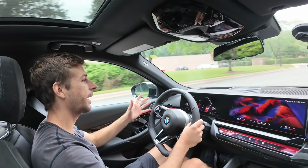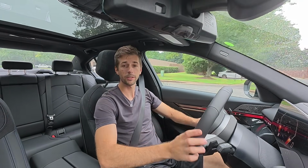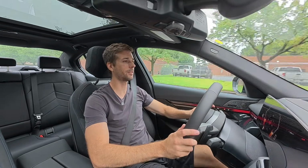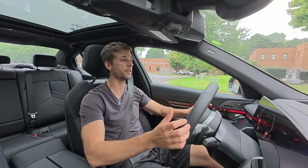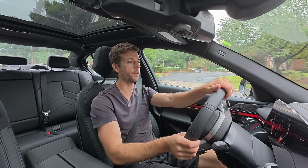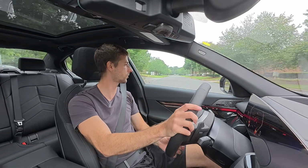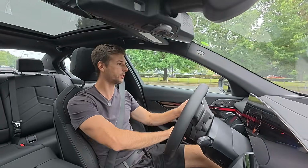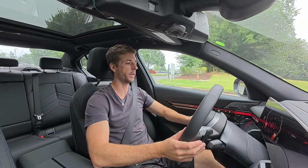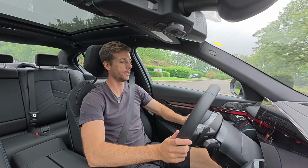Now, from the driving that I have been able to do in the 540 in general, this is a nice vehicle. It has plenty of space. It's a good size sedan to make it practical enough for backseat passengers. You can go with some smaller sedans from BMW like the 3 Series, but if you want a little bit more practicality for your backseat passengers, this would be the good option to go with, without going to a 7 Series, of course, which is a much bigger vehicle. But we have a lot of nice tech for this model.